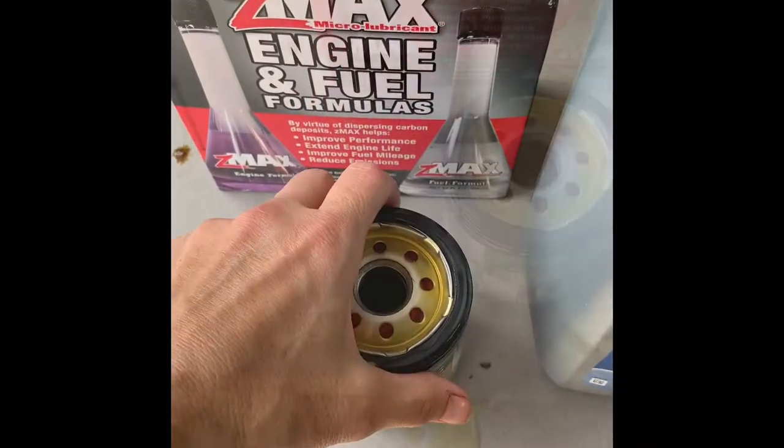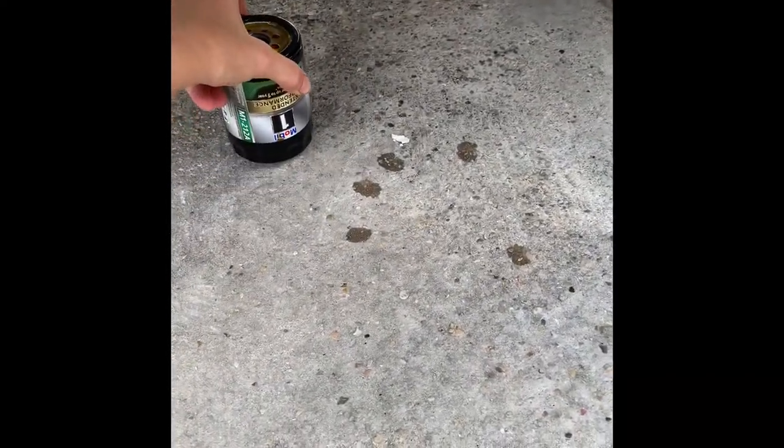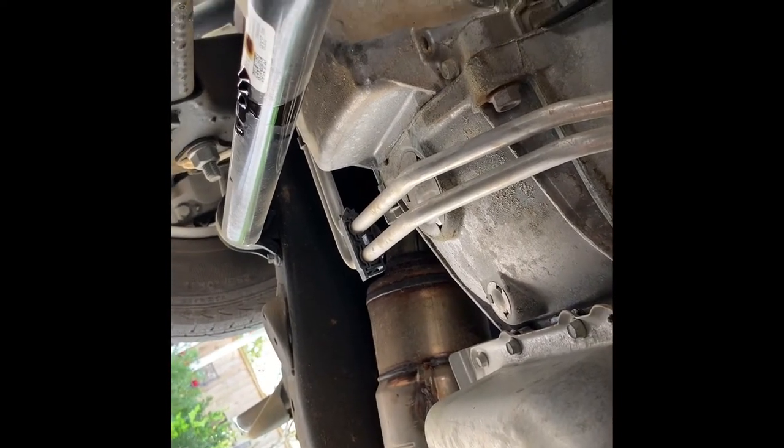All right, so it's been about 5 minutes. We've let that soak. Now we're gonna go back under the car. And I just wanna say, when you're removing the old filter, make sure you check that the gasket hasn't stuck to the bottom of the truck and wasn't removed with the filter. That's a good reason to put the oil around the gasket so it doesn't stick. So as you can see, the gasket's not up there. Everything's good and drained. So we're gonna put the plug back in and install the filter, and we'll be good to go.